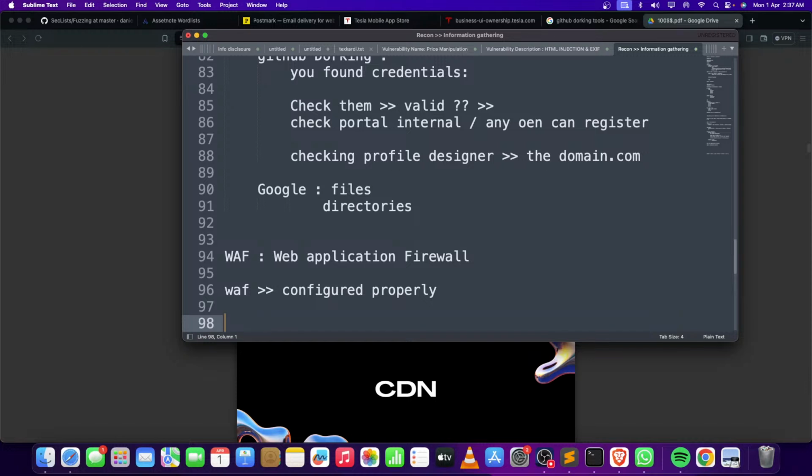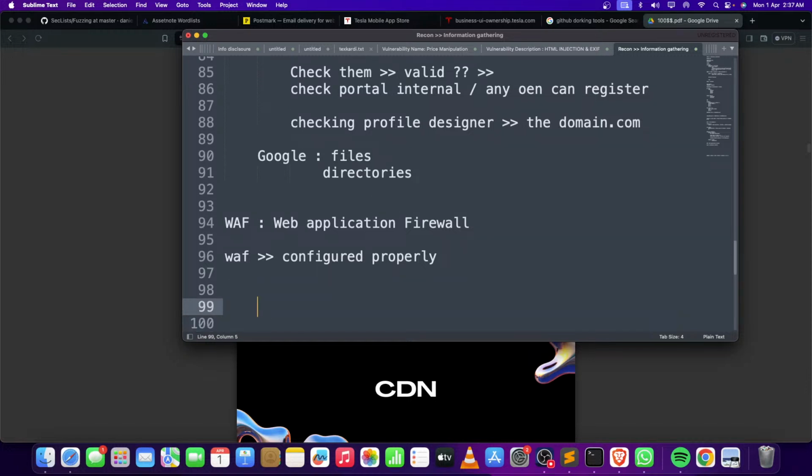Now, there's a thing that everyone was asking me: how to do recon. Recon consists of three steps, in my opinion. You simply approach a web app and explore its uses. Exploring doesn't mean you try to go and sign up. If it's a big website, check documents, check YouTube, or check its clients.